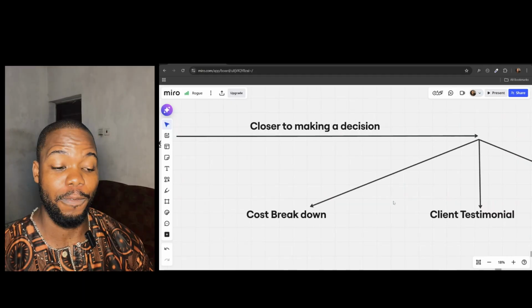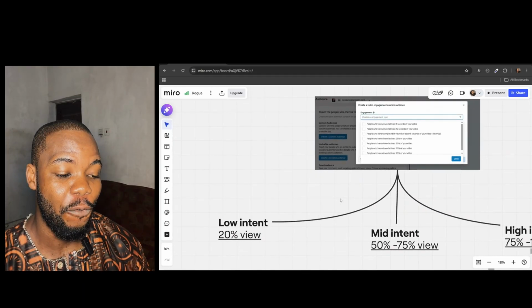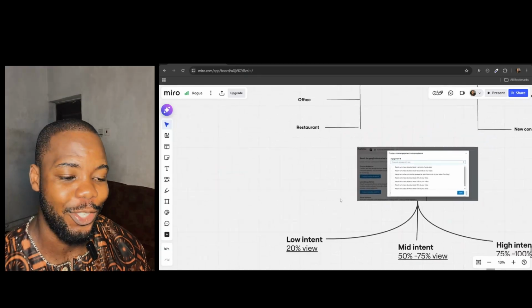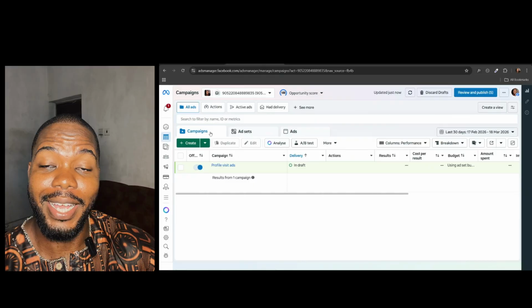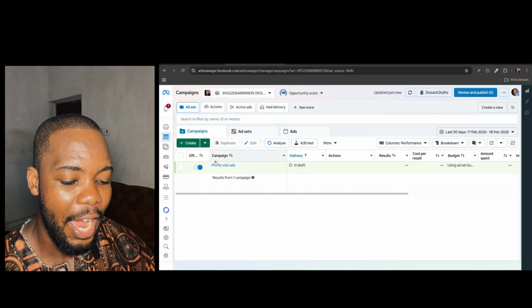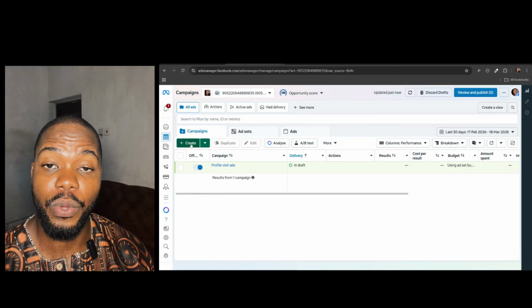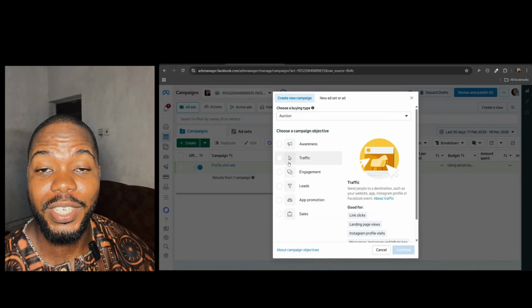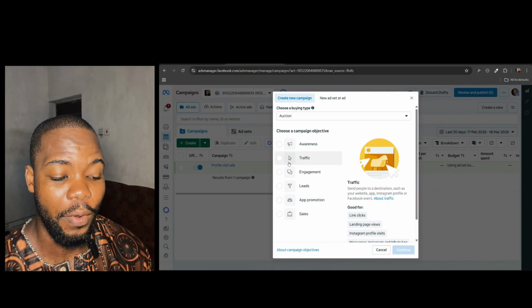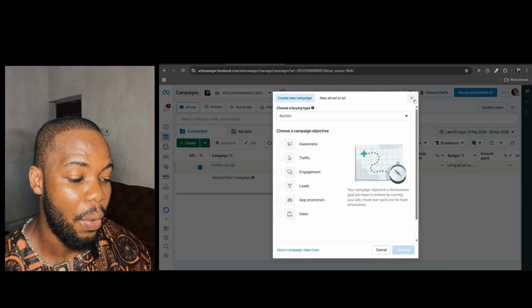But let's get back to the first part, that is actually running a profile visit advert from Instagram Ads Manager itself. This is Instagram Ads Manager, and I'm going to show how you can create a campaign from scratch. Now, I have one running right here, and I'll walk through how that looks. But if you want to start a new campaign objective, we click that plus icon. There are different campaign objectives, but you don't want to mix them up. For this video, we are running a traffic ad campaign. So let me show you the one that we have running.